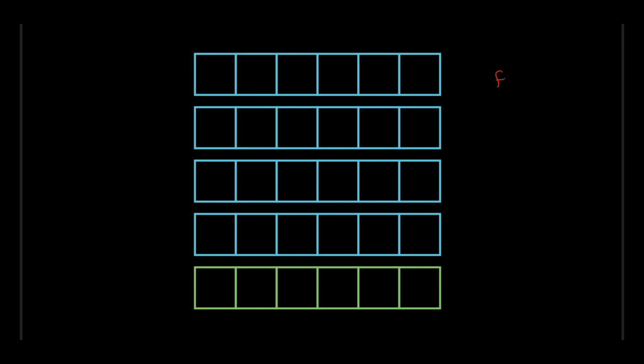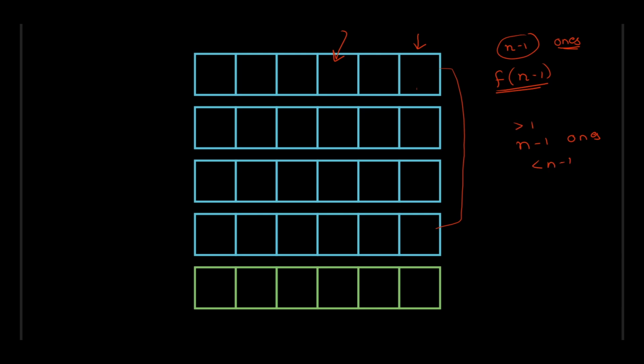So notice that we are computing f of n minus 1, and we have already removed the contribution of all the bits that were all ones in all the elements, right? So now we know that each bit position can have a maximum of n minus 1 ones only, right? So there can be two cases. Either a particular bit position has exactly n minus 1 ones, or less than n minus 1, but it cannot have greater than n minus 1 ones, because we already removed the contribution from f of n minus 1, right?